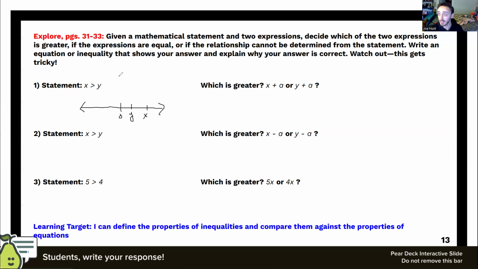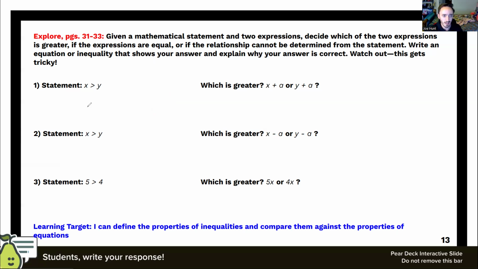what I want to think about is what that's going to look like on the number line, right? So let's say that I want to add a to y and onto x at the same time. Well, if they're both positive numbers, then that's going to mean both of these guys shift further right on the number line, but x plus a is still greater than y plus a. So in that case, that definitely seems to be telling us that x plus a is greater. But let's consider a different case.